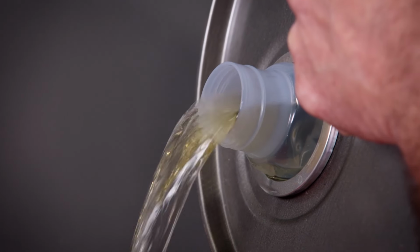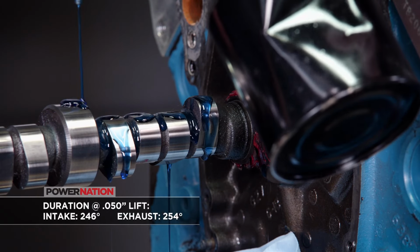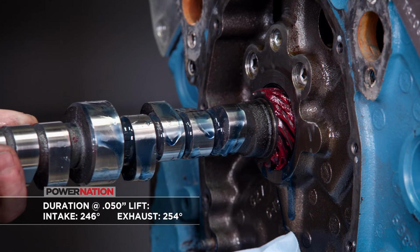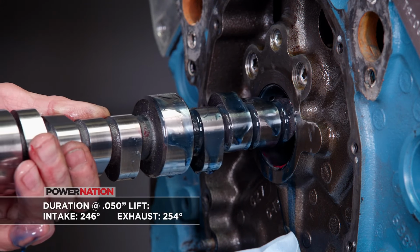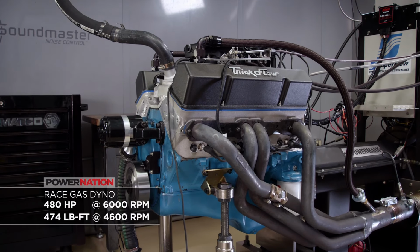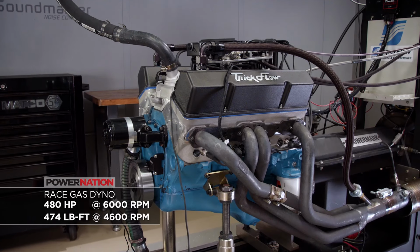Then we gave it 118 octane oxygenated race fuel, adjusted the timing, and swapped in a bigger TrickFlow TrackMax camshaft, which was degreed to maintain a similar dynamic compression ratio. The work paid off, increasing our small block's numbers to 480 horsepower and 474 pound-feet of torque.